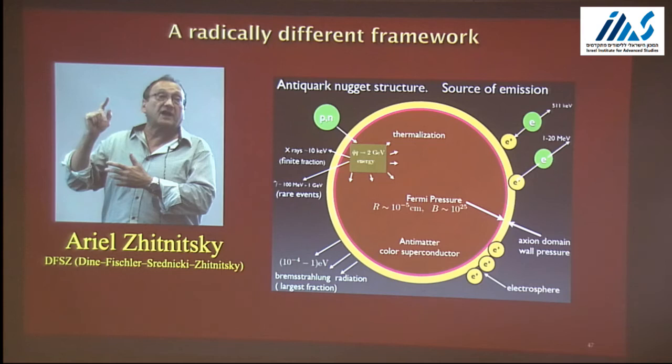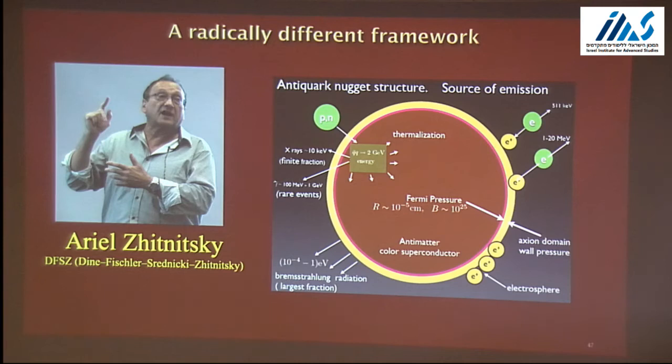And so some years ago, Witten proposed that some of this phase survives somehow from the early universe till this day, and maybe is dark matter. And this original theory had some problems because it was very, very difficult to explain how this phase survives till today. And Zhitnitsky solved this problem by combining this phase with an axion domain wall, which comes in the form of a bubble. So basically, the axions hold together the pieces of this phase. And his hypothesis is that this is what dark matter is.